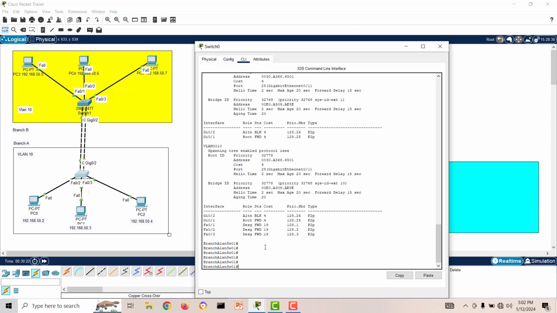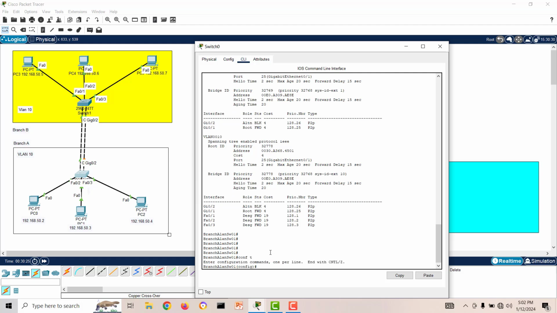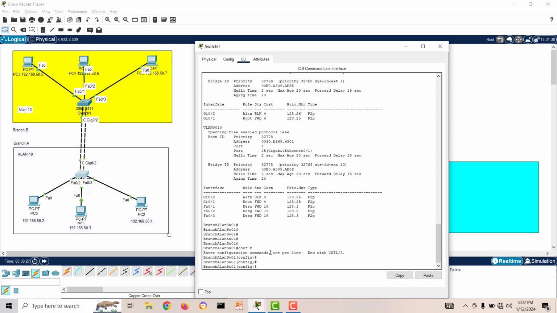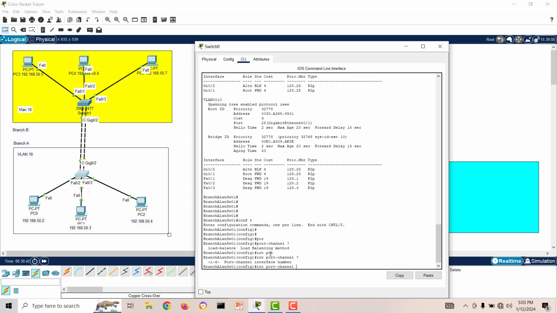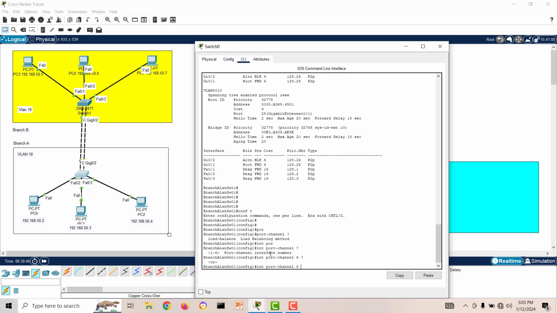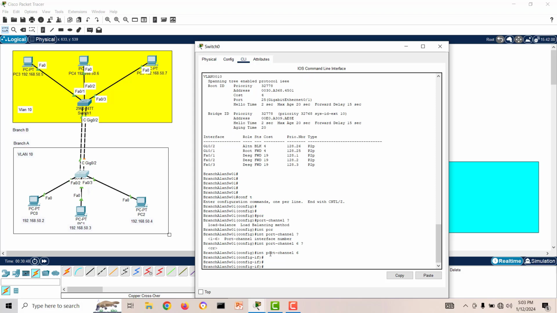Okay, let's go. We are in switch 0. Configure terminal. We'll say interface port channel 6, the last one. Enter. Name uplink.